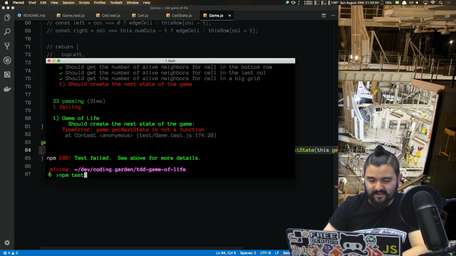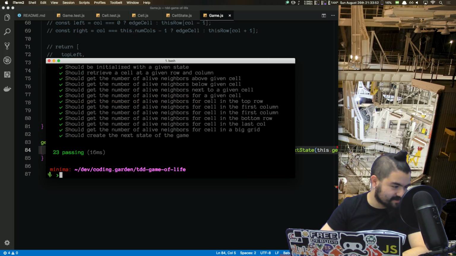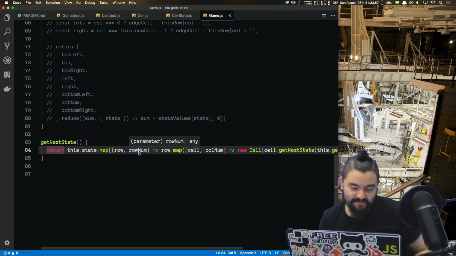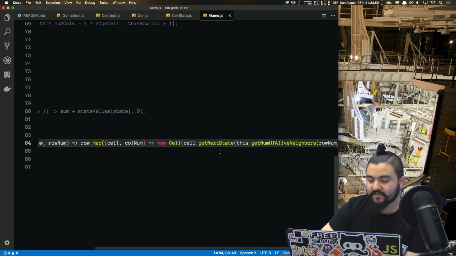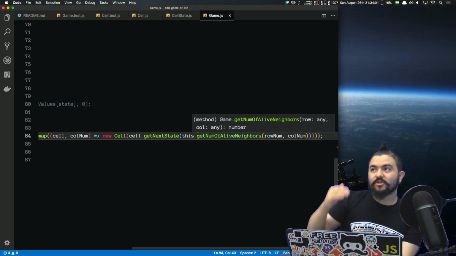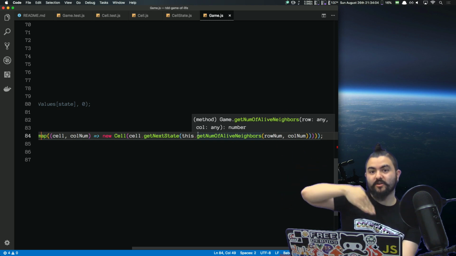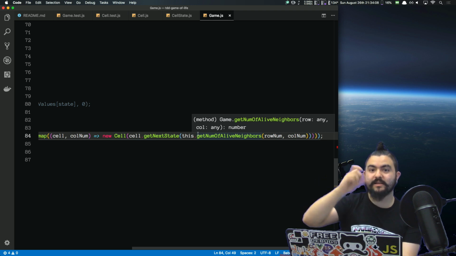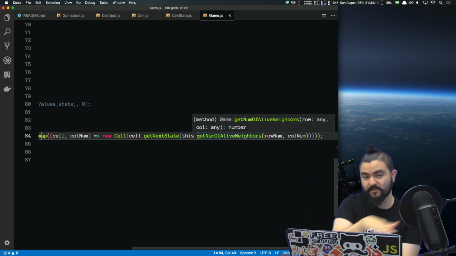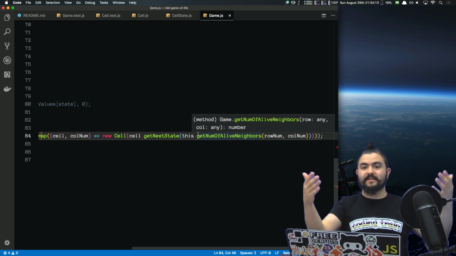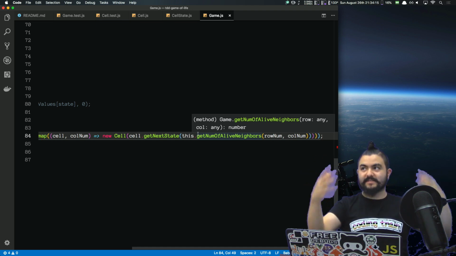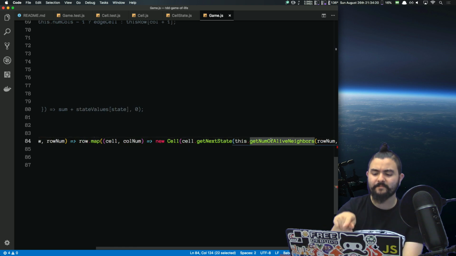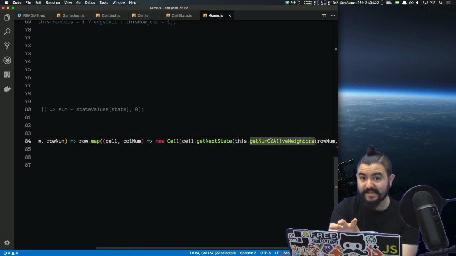This code is all on one line. If this works, it works. We could have written this more verbosely, but the reason this works is you're calculating the next state based on the current state. So you actually don't want to turn cells alive and dead in the existing state. You want to keep them the way they are. And then the next state is if you were to call the next state with everything as it was. So that's basically what this is doing, because when we say get number of alive neighbors, it's the current state. It's not the next state.